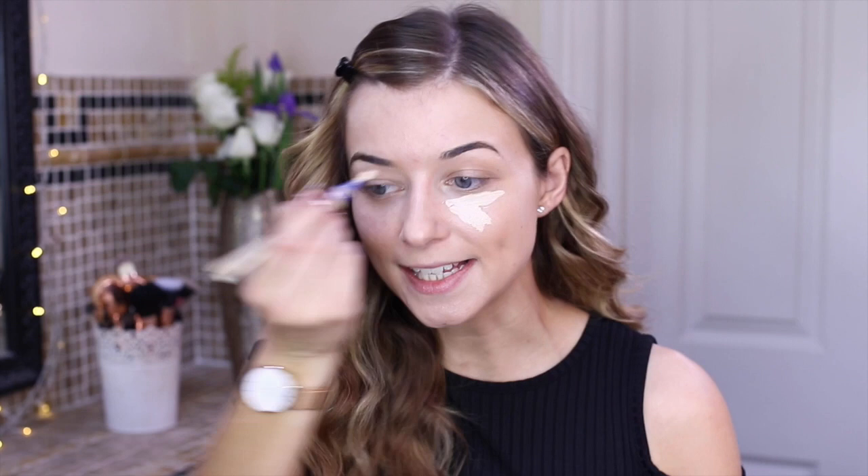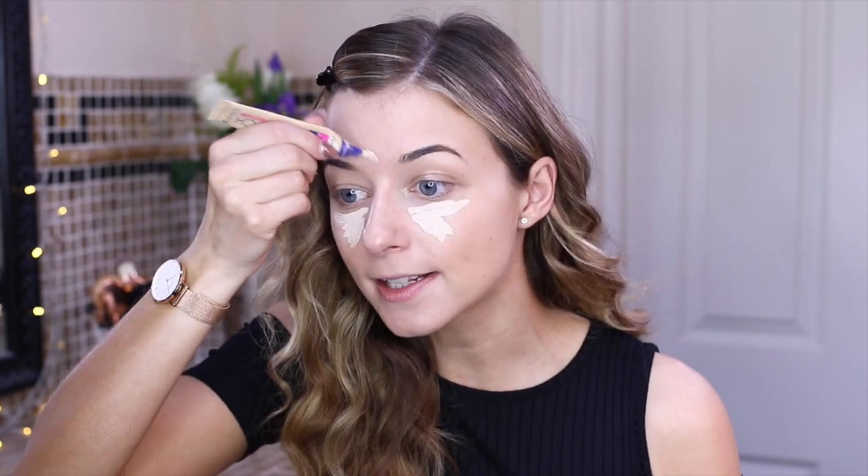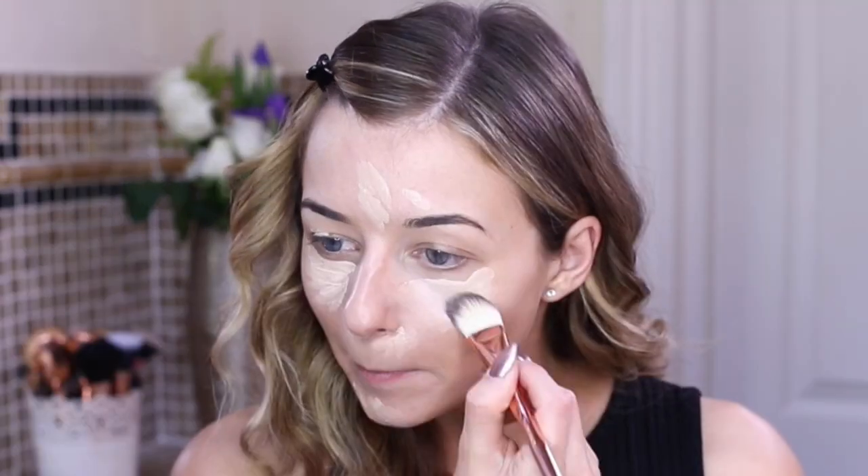I've already done my hair all Zoella-like, so I'm just going to pin back my hair there. First of all, Zoella does a lot of concealer, so I'm going to pop this on my problem areas. I usually end up looking a little bit like this, but I'm just going to blend it all out — blend and blend — and cover up those spots.